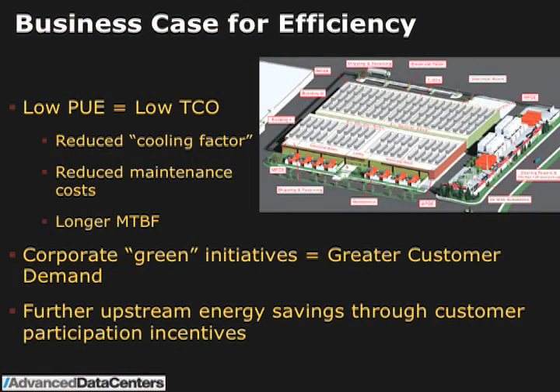We were also asked to design a very energy-efficient, water-efficient, LEED platinum facility. The platinum obviously relates a little bit to marketing, but the water and more so the energy relates to the running costs. If you get the energy costs way down, there's a big benefit not only to ADC but to the folks putting their servers in this building. Energy efficiency was much more for this project a bottom-line goal. The focus on low PUE really meant a low TCO for ADC, with the major effort on reducing the cooling factor.